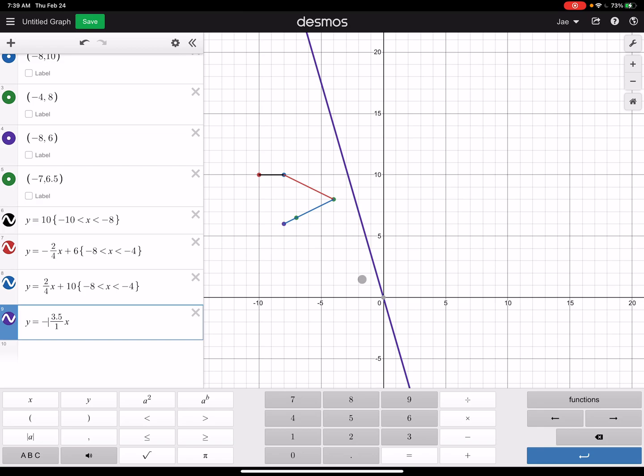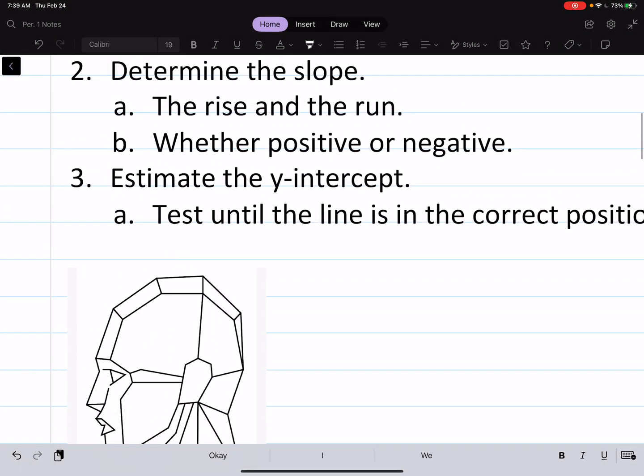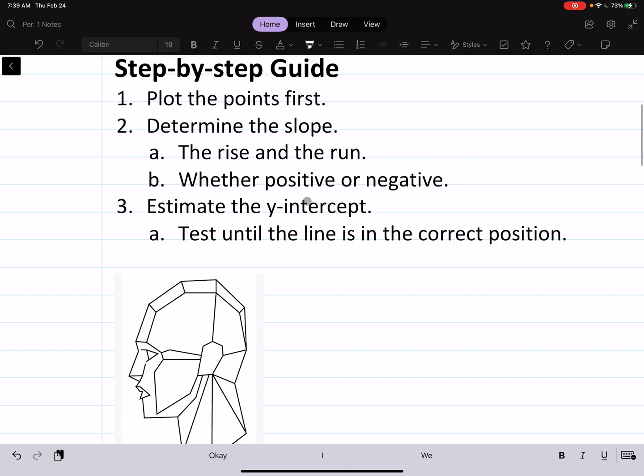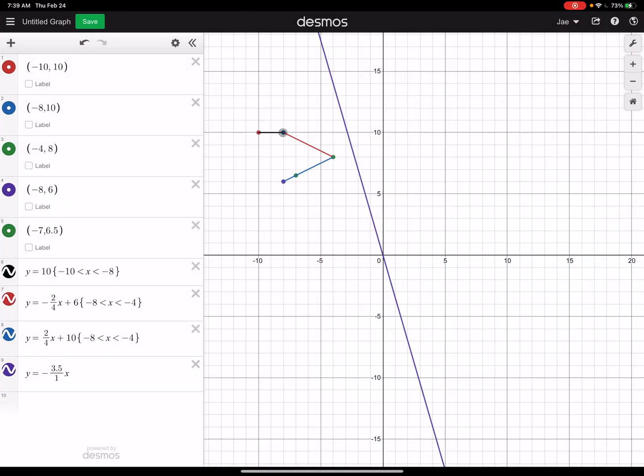And then we're going to estimate. So after that, we're going to estimate the y-intercept, test until the line is in the correct position. So I'm thinking if we keep drawing this line, it's gonna be like -10. Okay, so remember, we just keep drawing this line.